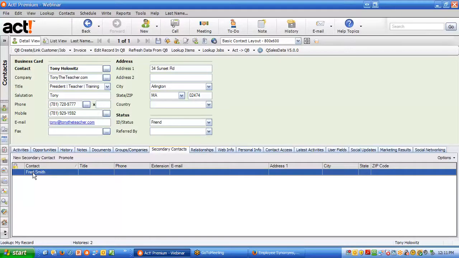My experience has been this. A lot of what ACT comes down to is keeping the information organized in a concise and efficient way. This actually has nothing to do with the software. It has to do with thinking about how you want to have information in there. A lot of you know I'm a big fan of the ID status. I feel it's the most important field in ACT.